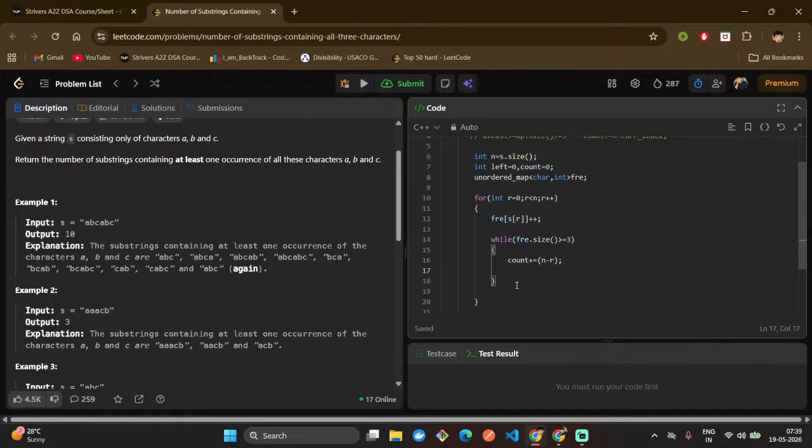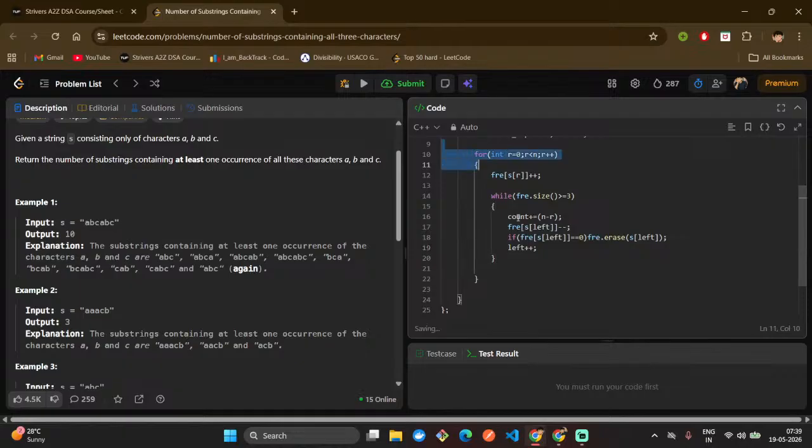Now we have to do frequency of s of left minus minus, and if the frequency of s of left is 0, then we have frequency dot erase s of left, right? And we have to increase left.